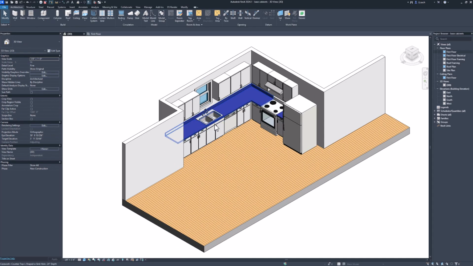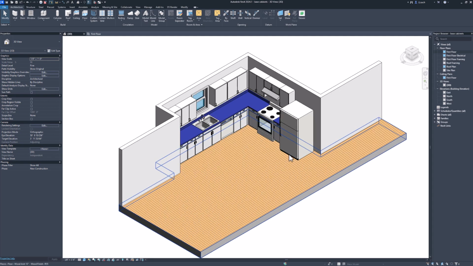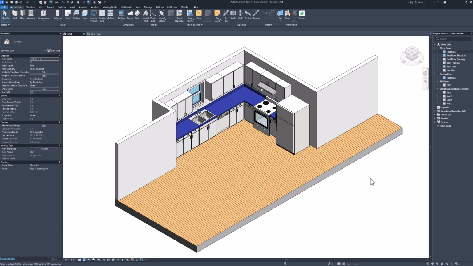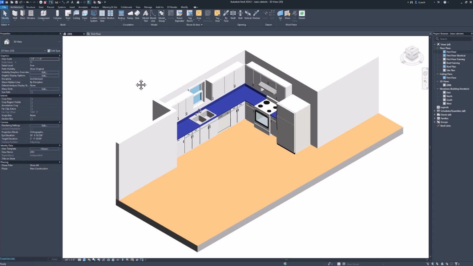Look at a 3D view. So I don't know, these colors are probably like a blue countertop. I don't know. Yeah, I'm not so sure about that. But anyway, we have our floor, we have our base cabinets, our upper cabinets, our window, our range hood, refrigerator. If we want to get fancy, we can add a wall base trim around it, but that's for another day. So anyway, I hope that helped.